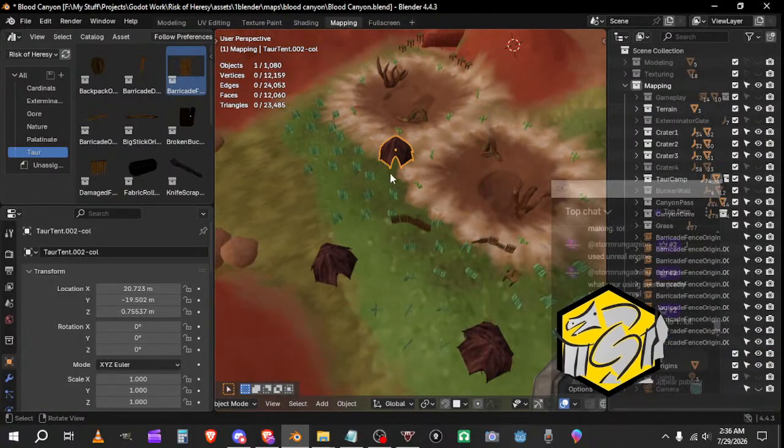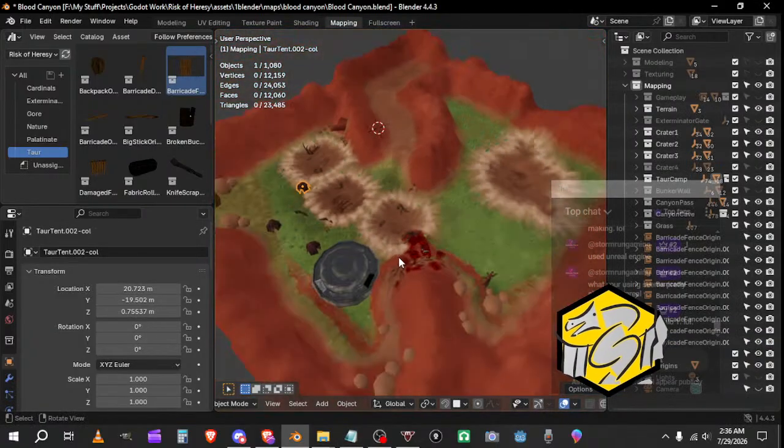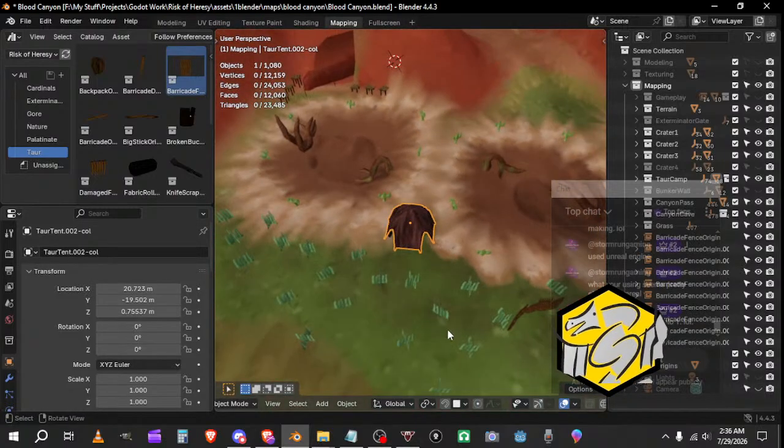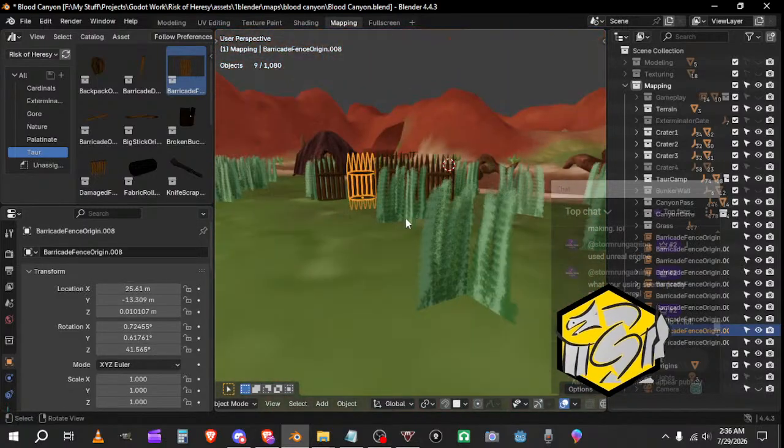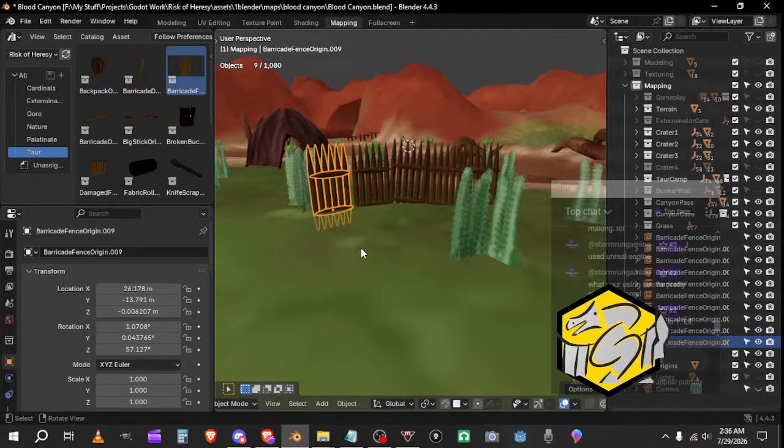Yeah, I mean that's the goal. So Halo 1 is a big inspiration on this map. I made this map and it's really similar to Blood Gulch. That's why I called it Blood Canyon. It's just a reference to Halo 1. I used to do a lot of modding on Halo 1, the custom edition.